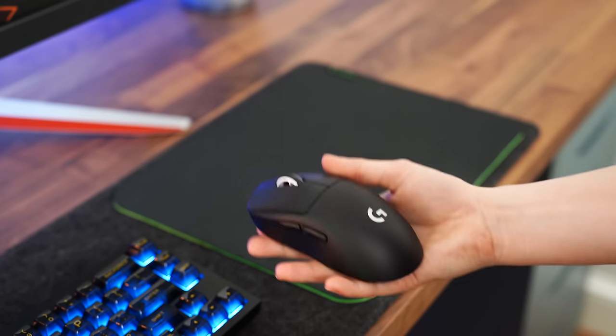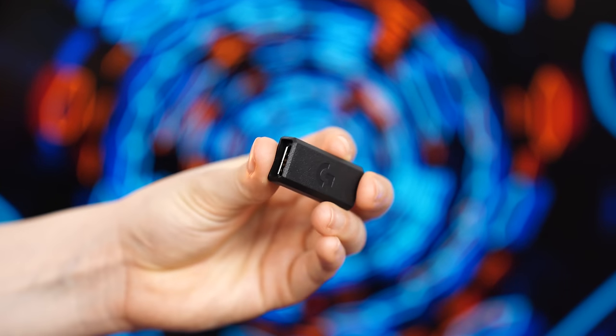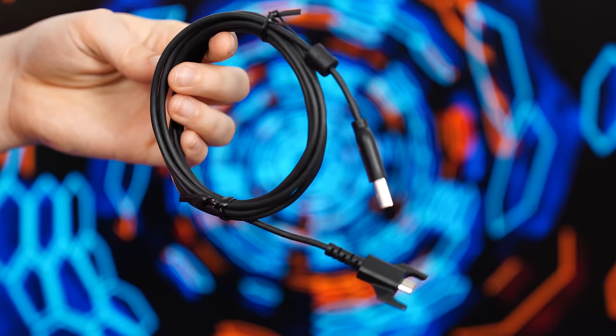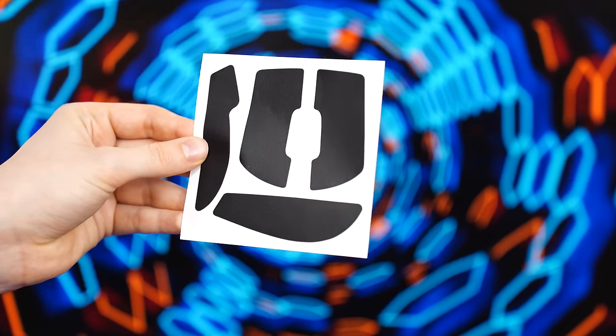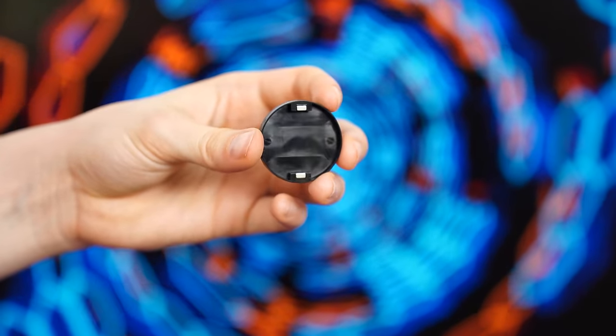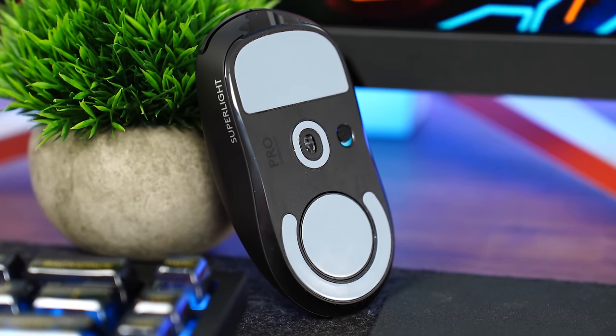For the weight here, this comes in at 63 grams. Really good weight. Really good balance here. Now, as for extras in the box, you get a micro USB to USB Type-A dongle extender, a rubber-coated micro USB cable for charging, some rubberized grip tape, and an extra magnetic skate for the bottom that adds a little bit more resistance and control. Obviously adding, again, like I said, more surface area for them skates.